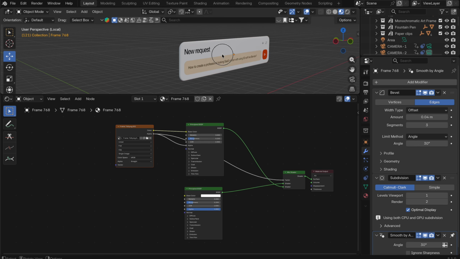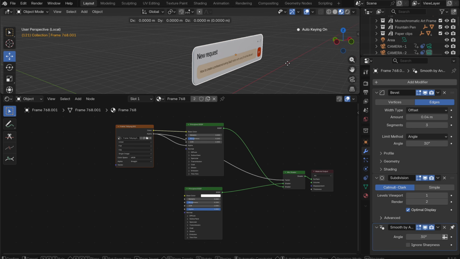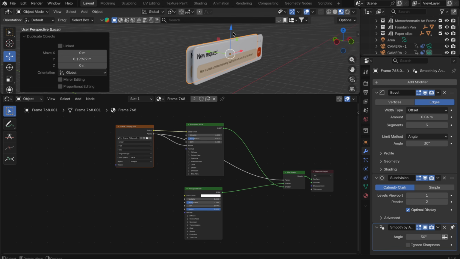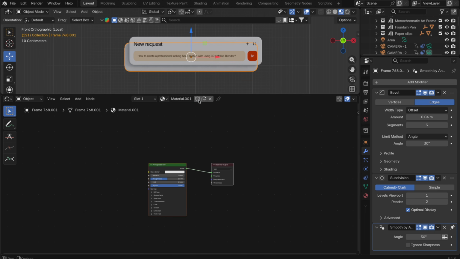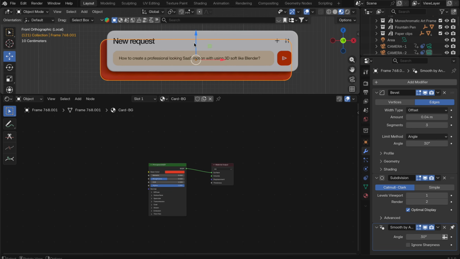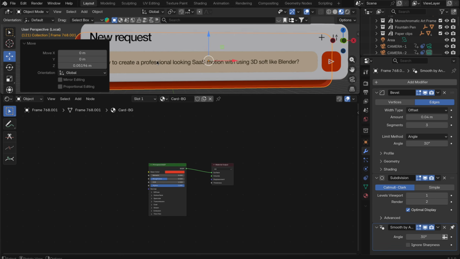I'm going to copy the shape, so I'm going to Shift D, move it by Y-axis to the back, move it a little bit so we'll have something like this, and I'm going to remove the material and create a new one. I will call it card BG, and I will change the color to something like we have here on the button, so we'll have more contrast on the scene like this.